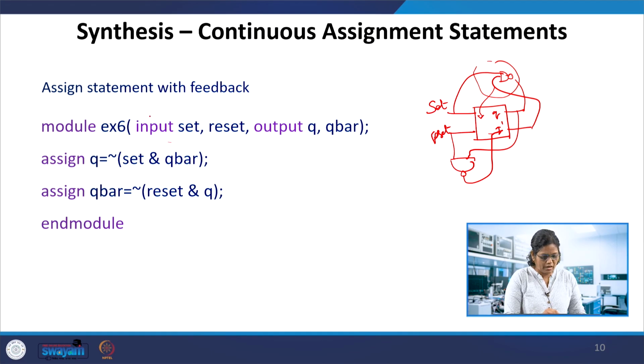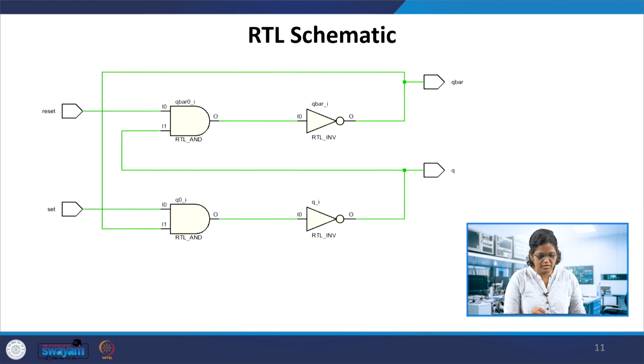How does this feedback get handled in the synthesis process? Let's see the RTL schematic: reset and set, you can see q bar, q and reset are given to q bar, whereas the q bar output and the set are given to AND logic and then inverted. So there is a feedback over here and feedback over here.